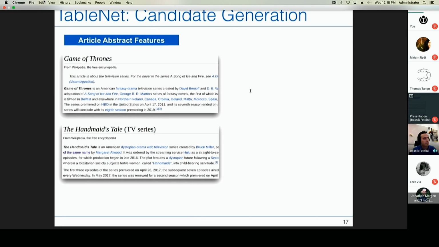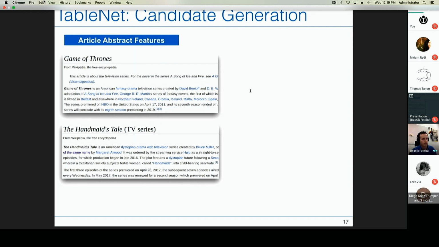So the first set of features is based on the fact that we define equivalent or subpart-of to mean that the information in these two tables has to be semantically similar. So basically they have to be of the same topic, or instances in those rows should be semantically related.